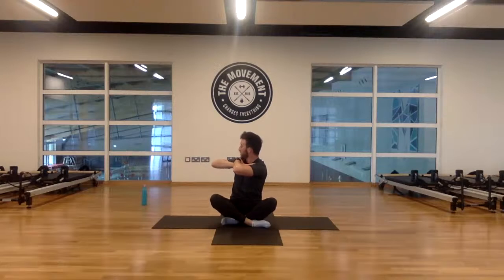Okay, from there, opposite hand comes to the opposite shoulder. Shoulders come back and down. Take a breath in. On the breath out, we're just going to rotate over our right shoulder as far as you can. Just feeling that stretch into our mid back. So your shoulders are back and down. Keep the spine nice and long, and then just rotate that head. Rotate your mid back as far as you can towards that right or left side.